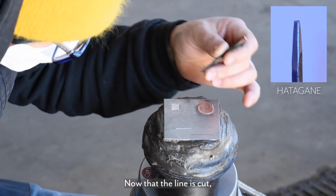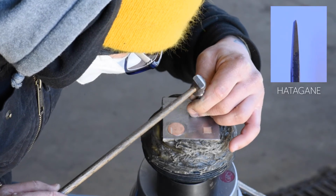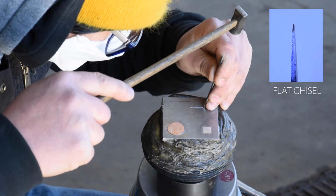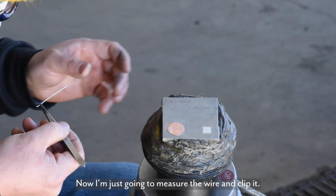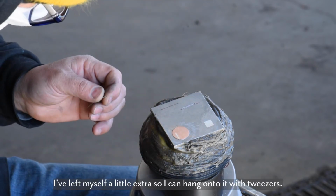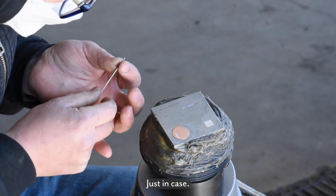Now that the line is cut, I'm going to undercut the side walls with the same flat chisel. And then I'm going to score the bottom of the trough I've created with little burrs made with a tiny flat chisel. And then I'm just going to measure the wire and clip it. And I've left myself a little extra so I can hang on to it with tweezers, just in case.